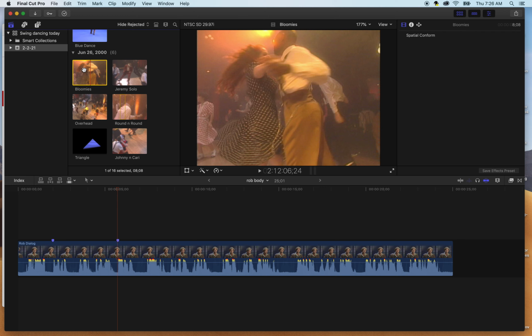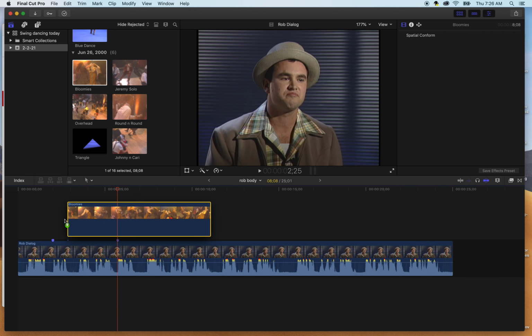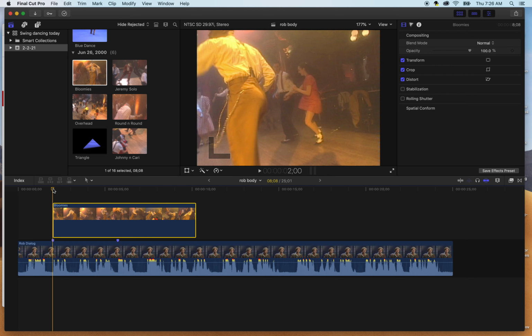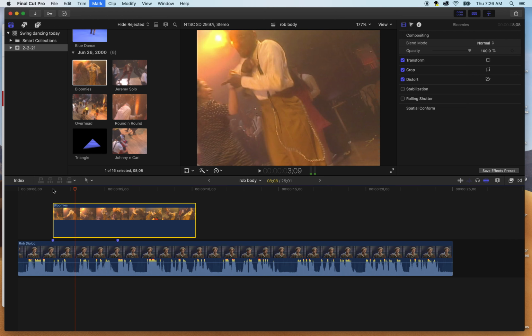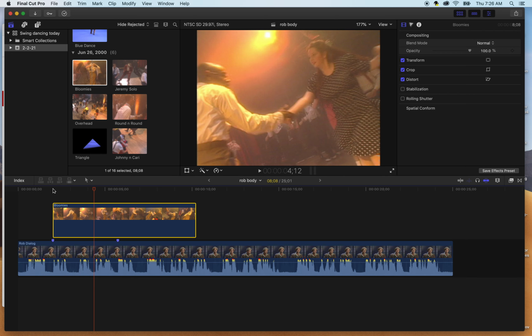So the first clip that I established was a couple moving, constantly moving. So I'm gonna grab and pull them down to the timeline and snap them to the beginning. Now, what I need to do is on the B-roll, figure out when I see a couple, and I don't see them right away. I'm fast forwarding. I still see just the guy, just the guy, just the guy. And there's where I see a couple.